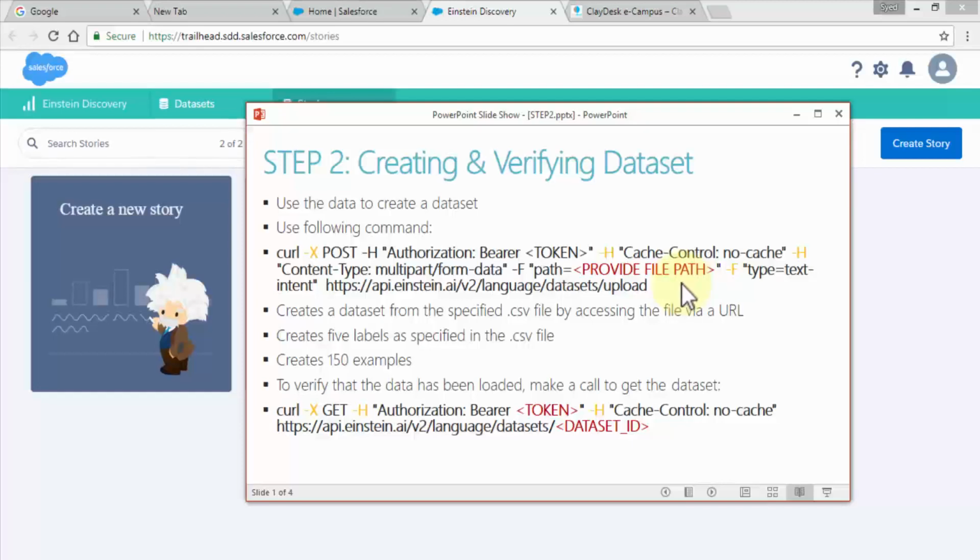In other words, where the file is going to come from. So we need to provide the URL. Once we create the data set from the specified CSV file, it's going to create 5 labels as specified within the CSV, and then about 150 records. That's the total number of records in the CSV file.